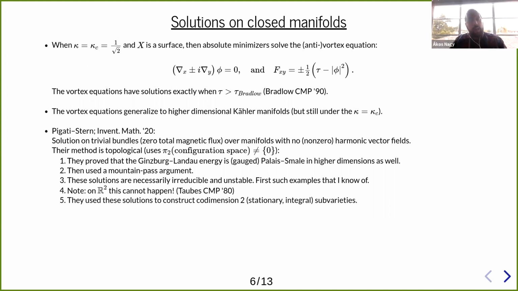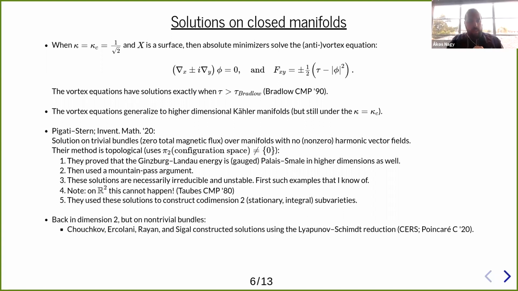The idea is that as you look at a degenerating, in some sense, degenerating sequence of Ginzburg-Landau fields, then the zero set of the order parameter in the limit cuts out a codimension 2 subvariety. So I want to get back to dimension 2 because that will catch up with my work.